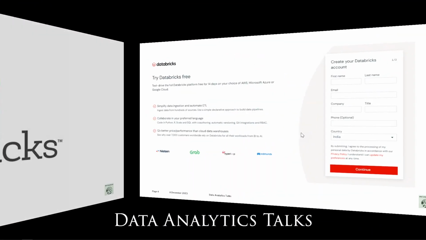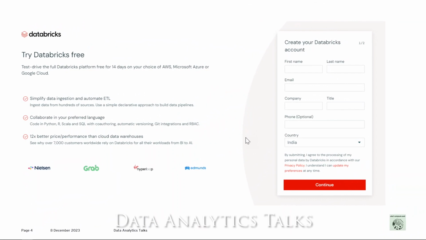Next, let me help you create your free Databricks account. You can try Databricks for free. You can test drive the full Databricks platform free for 14 days on your choice of AWS, Microsoft Azure, or Google Cloud. Simply fill in the account creation form, then click on continue.